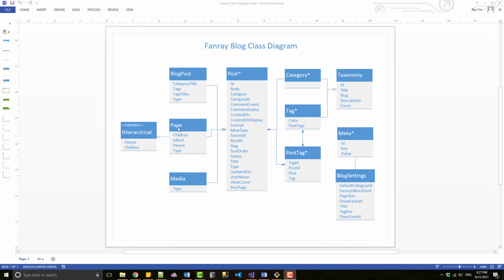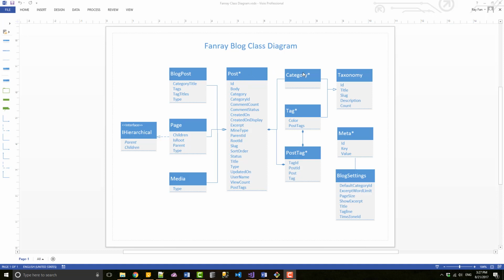A page is like your about or contact page. A media is like the images that you upload to your blog that are showing up on the page or blog post. The post is the base class. It will store all these different types of posts in the table.